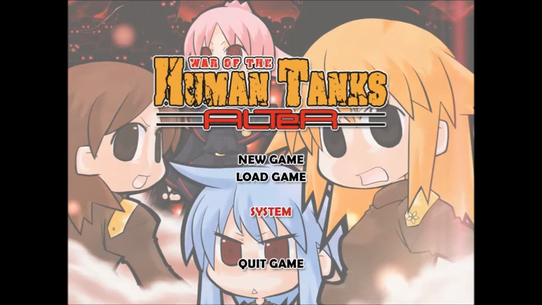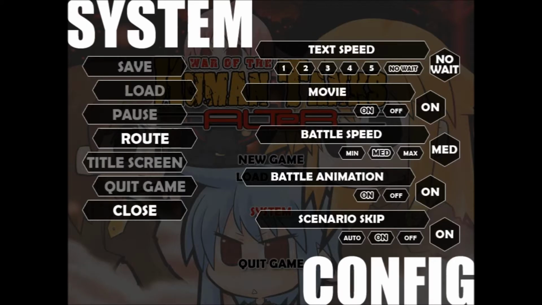We're going to start off with these system options, and then we're also going to talk about some options that are actually off-screen that you can't see. Even though they're there, for some reason they're not in the game. So you have the basic options. These are all going to look very familiar to people who played the first game. Text speed, movie speed, all that good stuff. Scenario skipping, all that good kind of stuff is there for you to enjoy.